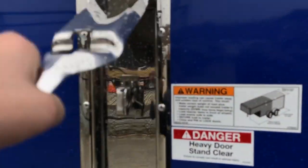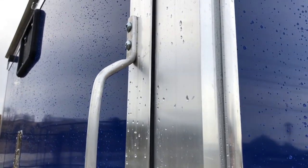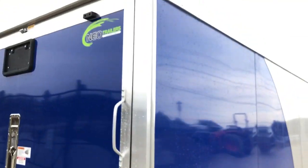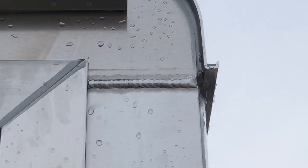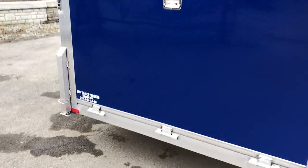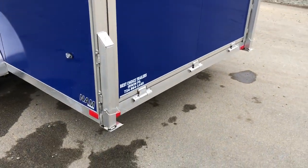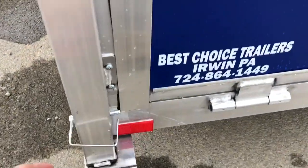The NXP latch is very secure and easy to operate, getting a very tight seal. Up at the top there's a nice tight miter. NEO does a great job with a mixture of MIG and TIG welds — very nice finish quality on those welds. NEO only does aluminum trailers, and manufacturers that focus exclusively on aluminum are generally going to have a higher finish quality than those also building steel trailers.